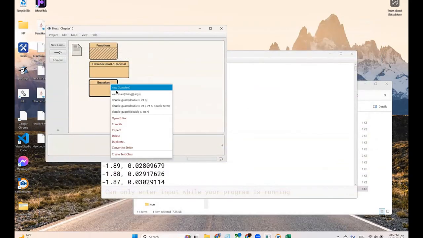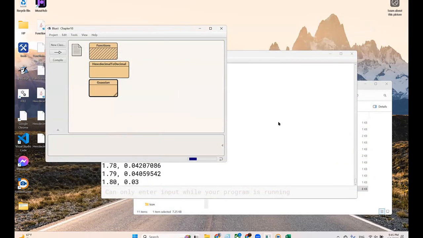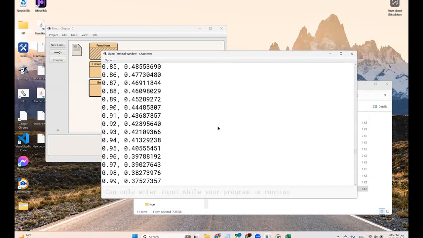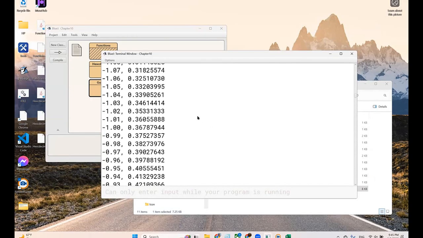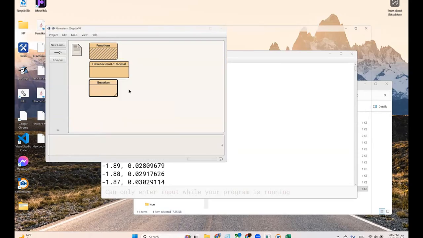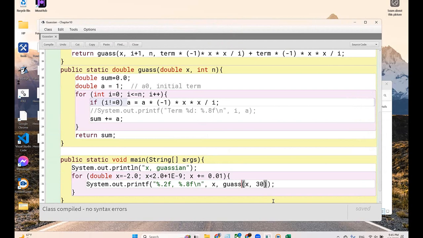No matter whether you do the recursive version or the regular version, actually it's correct, that's 0.018. Let me change it to the R version and compare.